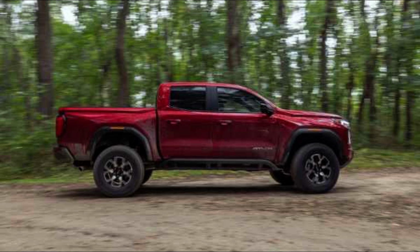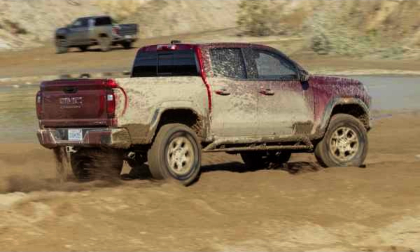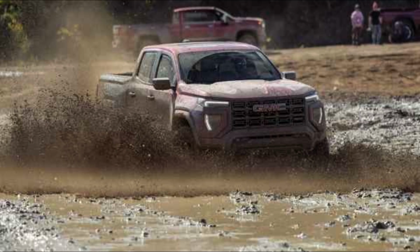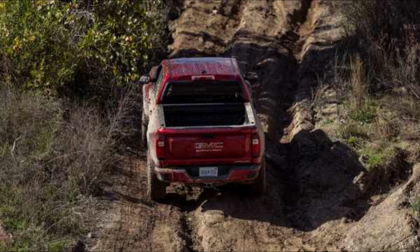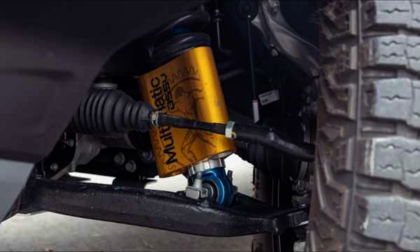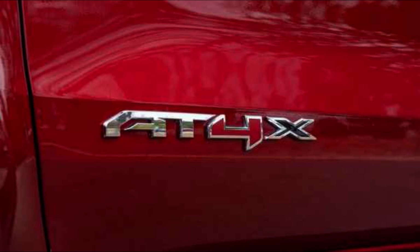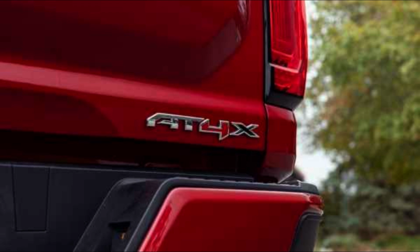However, dumping the nose into a washout with enough gusto or overjumping the tabletop will still push the truck to its limit, okay? So it's got the electronic front and rear locking differentials for the AT4X, worthy of tackling some widely twisted obstacles, and GM continues to give these functions dedicated tactile switches, okay? The rear locker can be engaged in two-wheel drive with no interruption from the traction control, for your drifting pleasure, of course. Drive modes in this vehicle, you've got Tow/Haul, Normal, Off-Road, Terrain, and Baja.